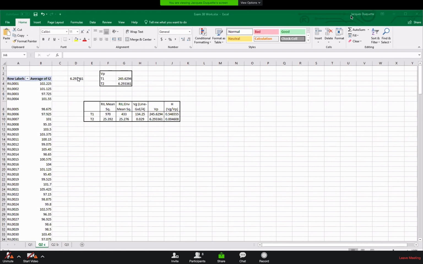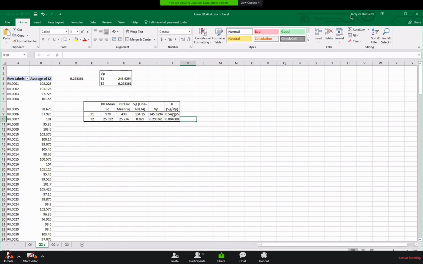Yeah, so my VP looks the same. My VG is 134. Oh, it's just the difference in my rounding. Okay. Yep, that's the same. Did you get the same mean squares and error environment mean squares? Those are from my ANOVAs. Yeah. I'm thinking they should be pretty close to the same, although I ran a full ANOVA with all the possible interactions. Sure. Yeah, no, it looks the same. I didn't recognize the .004. I was like, I'm pretty sure mine was higher than that. But yeah, it's just rounding when I opened it.